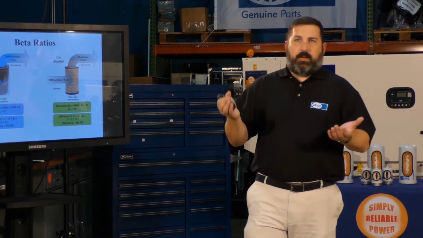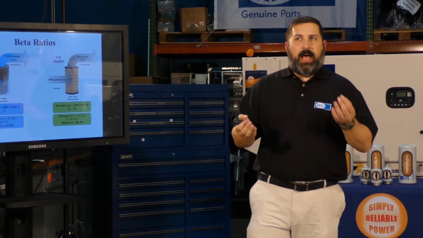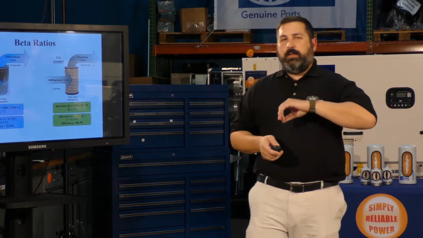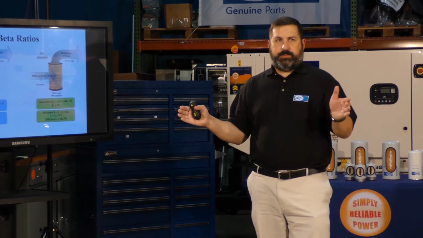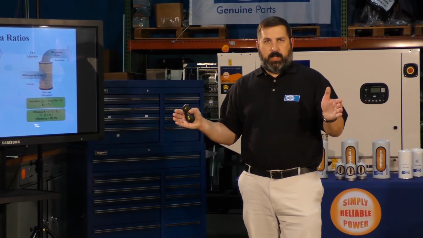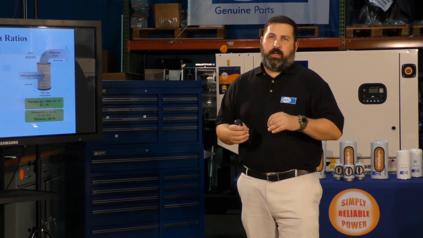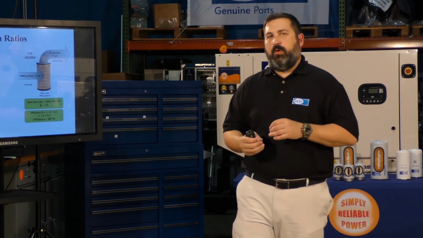So when they talk about 5 micron to 5 micron, it's not always the same. How efficient is that filter at pulling those contaminants out? Also, how efficient is that filter over time at pulling those contaminants out? We want to ensure that you get the best value over time for your machine, and we're going to protect it the best that we can over time.